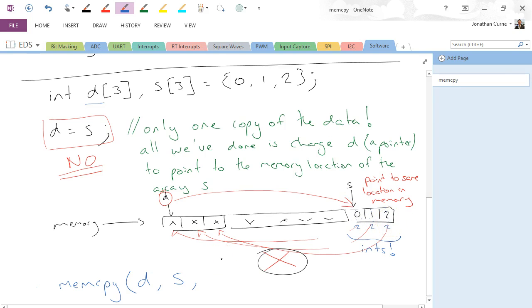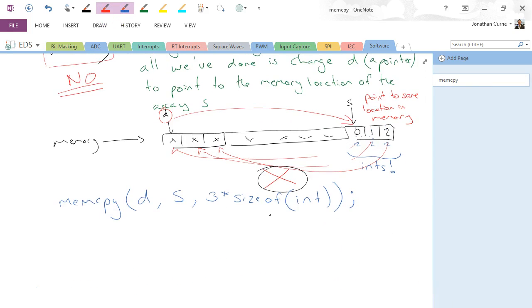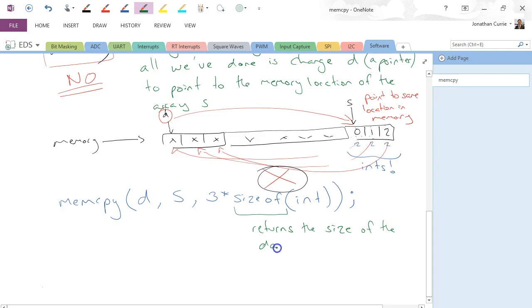So one of the safest ways to actually do this is to go the number of elements multiplied by the size of, which is a function built into the C language, the data type that you've saved it as. Right, so this function here, sizeof, returns the size of the data type in bytes.